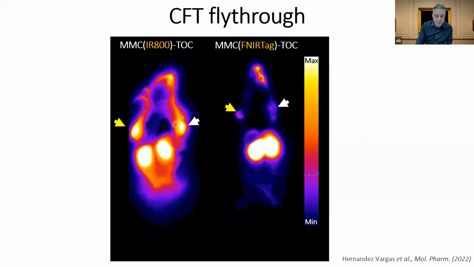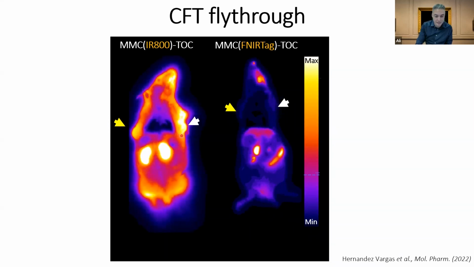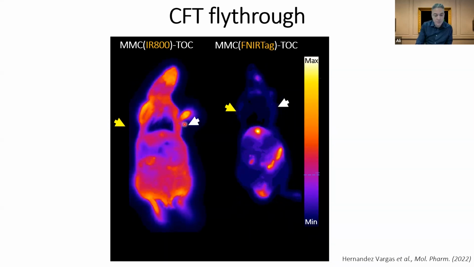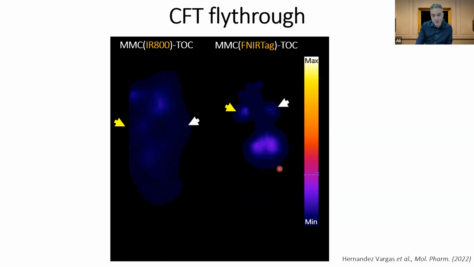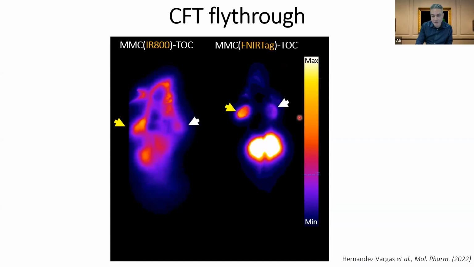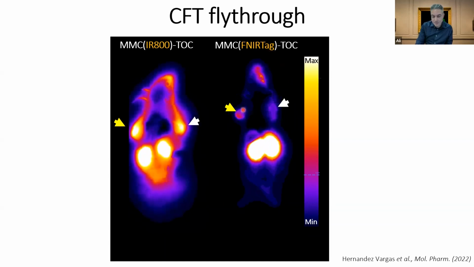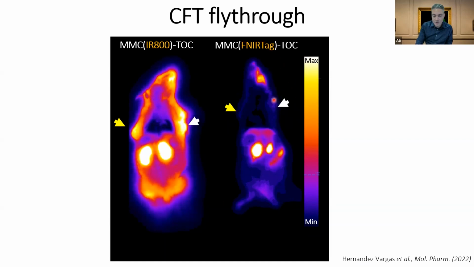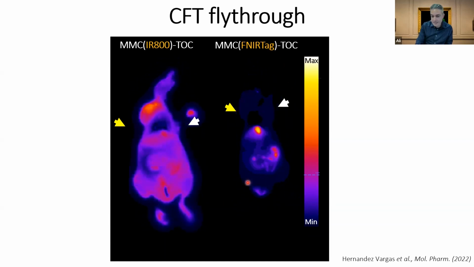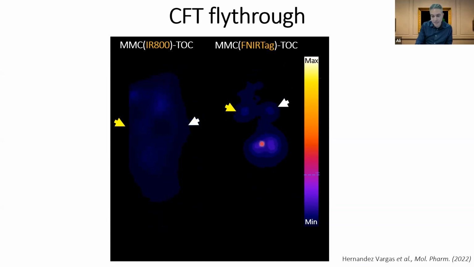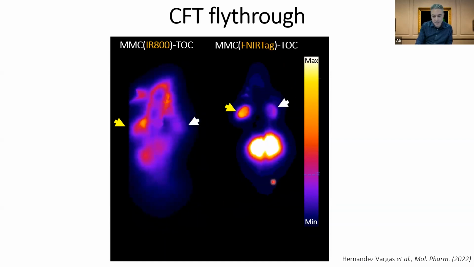But this is the wild type tumor. This is a tumor that is really a control, doesn't have the receptor. But you still see quite a bit of signal in addition to a strong overall background signal. But if you look here at the FNIR tag compound, you can see a very different biodistribution. Nice uptake in SSTR2 tumors, very low signal here, and essentially a clean background with the exception of clearance organs, which you see through the kidneys, and then some elimination that's happening through the gut.